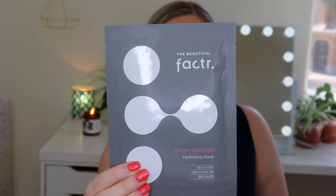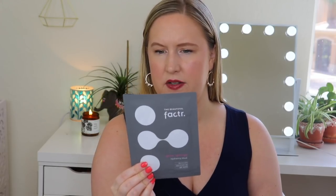Next up is the Beautiful Factor Glow Sponge Hydrating Mask. It's a low pH glow sponge mask that provides rich hydration for glowing skin, with a three-layer nude sponge and moisturizing and nourishing properties. The three layers of voluminous sponge will immediately disperse skin-calming and rejuvenating ingredients into the skin. Apple extract provides mild exfoliation, while lactobacillus and camellia sinensis leaf extract soothe, hydrate, and brighten. Use it when your skin needs a day off. Retail value: $3.00.